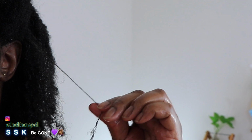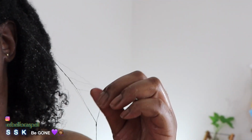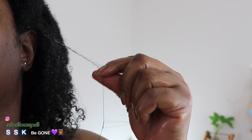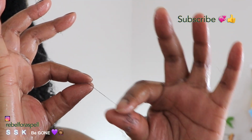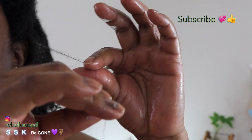Because this front part of my hair is very fine strands. Dense, fine strands, the very front of my head. So I have a lot of follicles per square inch of my hair, dolls. And see that hair is all tangled, and now see the oil helps it just slide and glide out, darlings.